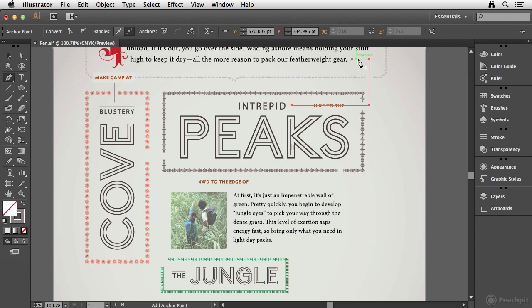Now, the pen tool wants to keep going. It wants to keep continuing to draw the line. So if I were to accidentally click over here, you can see that the pen tool wants to keep going and connecting the dots. So I'm going to undo that. The way that you tell Illustrator that you're finished with that path is simply hold down the Command key on Mac or the Control key on Windows and click to deselect that path. And you can see that a very nice path has been created.